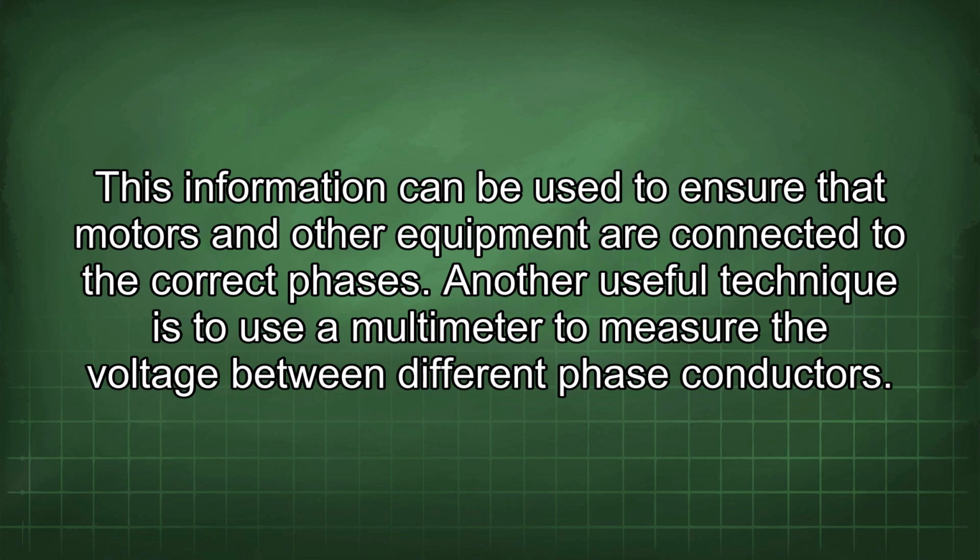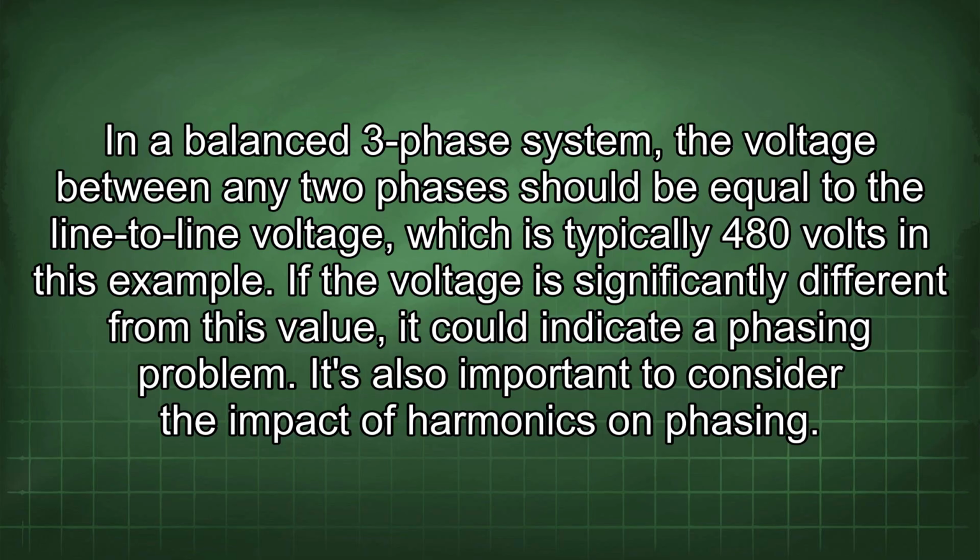Another useful technique is to use a multimeter to measure the voltage between different phase conductors. In a balanced three-phase system, the voltage between any two phases should be equal to the line-to-line voltage, which is typically 480 volts in this example. If the voltage is significantly different from this value, it could indicate a phasing problem.